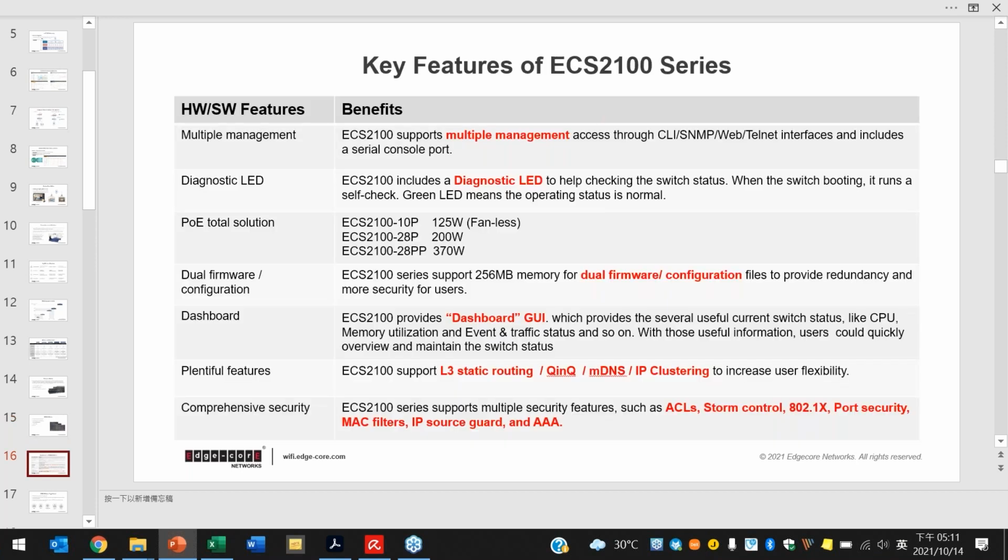For features, we designed a commercial-grade dashboard, and since it is very smart, you do not use CLI commands to access a lot of the features. Here you can see we can do storm control, L2, 802.1X, port security, AAA, or even Q-in-Q. For enterprise applications, you all need Q-in-Q and also IP clustering.